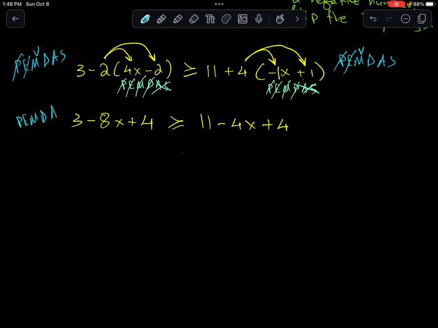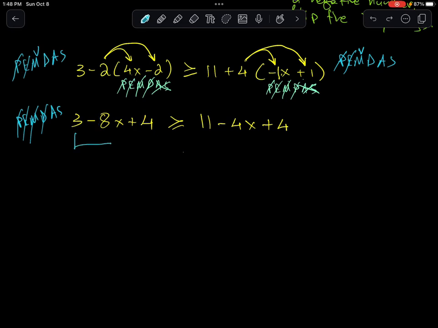Now I will continue, starting again from the left, and see if there is any more PEMDAS to do. So I will apply another PEMDAS on the left. When there is a new line, we put a new PEMDAS. Okay, do I have a parenthesis? No. Exponents? No. Multiplication? Yes, over here, 8 times x, but I don't know what x is, so I can't do it. So no multiplication, no division. Addition, subtraction? Yes, I have both addition, subtraction.